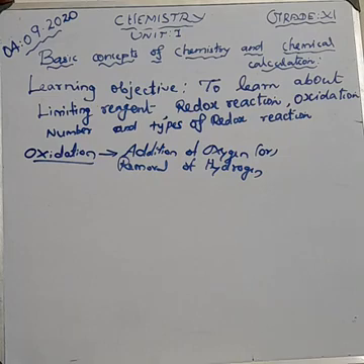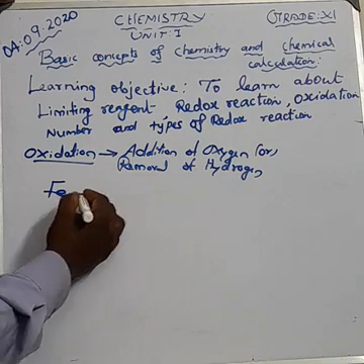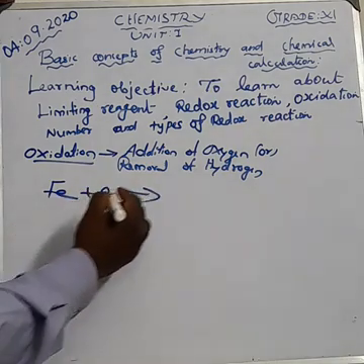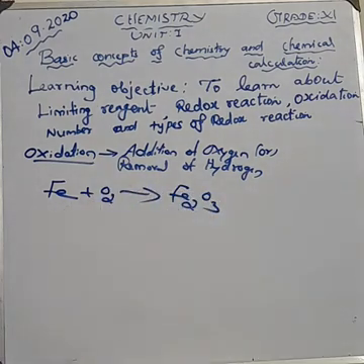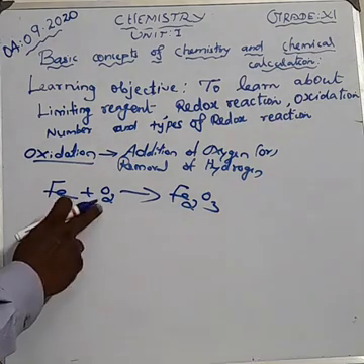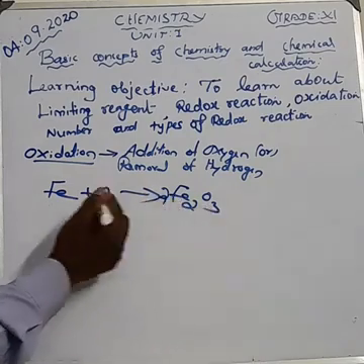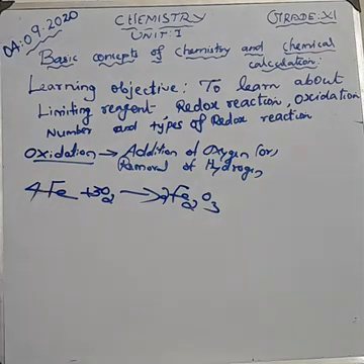Okay, here we can explain it with an equation. Iron. What is the formula for iron? Fe. Am I right? Fe reacts with O2. Can you see what the product is? Iron oxide, Fe2O3. Now we want to balance the equation. How can we balance it? 2 oxygen, 3 oxygen, so make it 2 here. Am I right? So 6 oxygen and also iron 4.